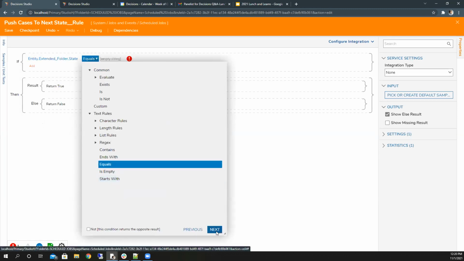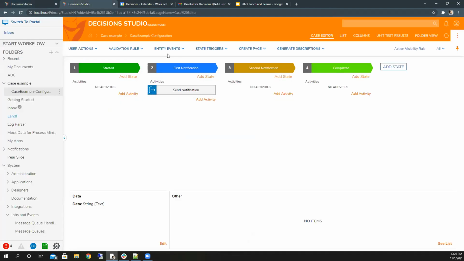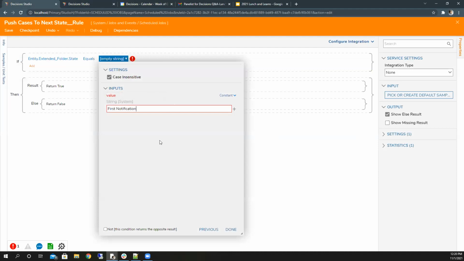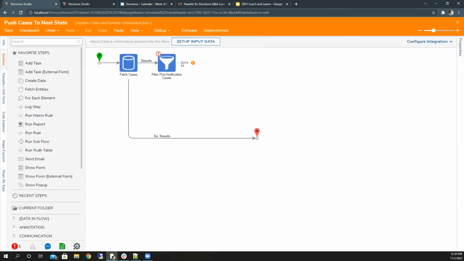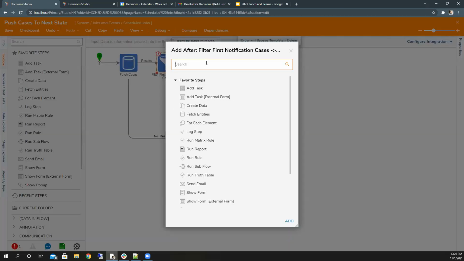And then we'll say if the state equals, and I called it first notification. I'm just going to copy that for, there we go. And if I wanted, I can do multiple different filters or multiple different things. I could say, hey, look for first and second state cases. If I have multiple states I want to look through and filter for, for our purposes, I'll just keep it really simple. And then I say, okay, well, I've got a whole list now of all of the different cases that are in the state first notification.